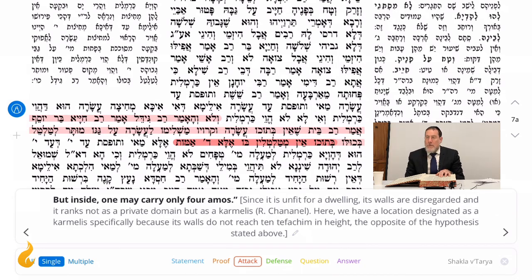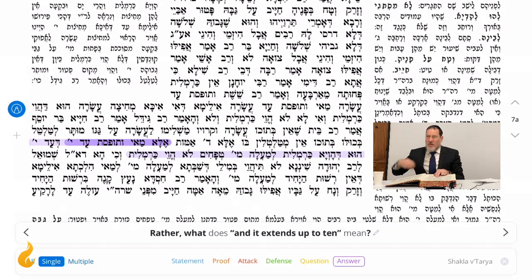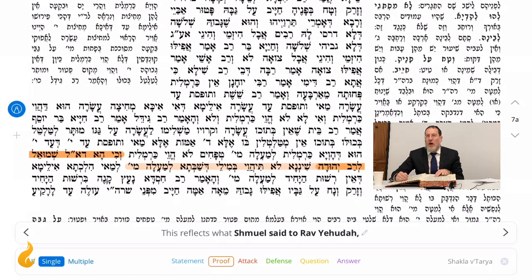So clearly, don't say that what he was saying before, teifeses adasora, means that only if it has 10 is it a karmelis. No, punkt fakert. If it has 10, it's a reshus hayachid. Elamai v'tefeses ad yud, the ad yud who da have a karmelis, the way we explained it. But lamai lama yud tefachim le have a karmelis. Gevaldik. Okay.